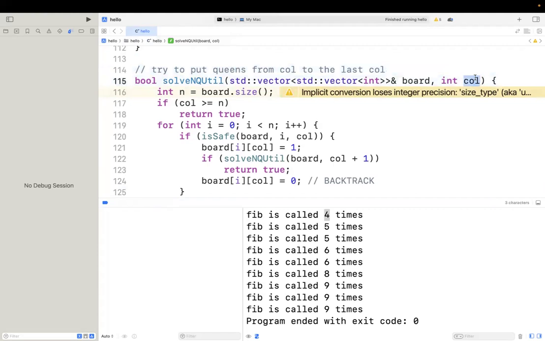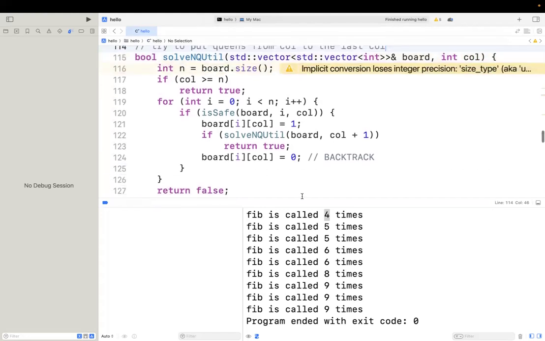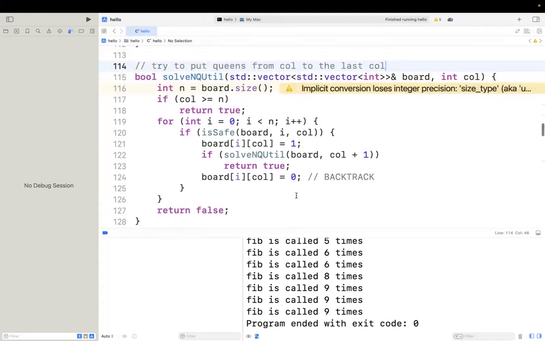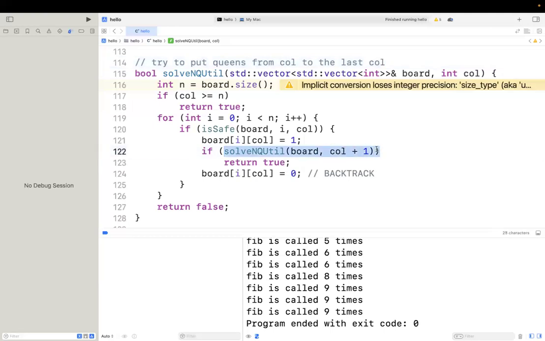You are trying to put queens from column 0 to the last column. And there's a recursive call, which is putting your queen from column 1 to the end. If it can solve, it means you can solve. If it cannot solve, you need to try a different place, right? So that is the basic idea.